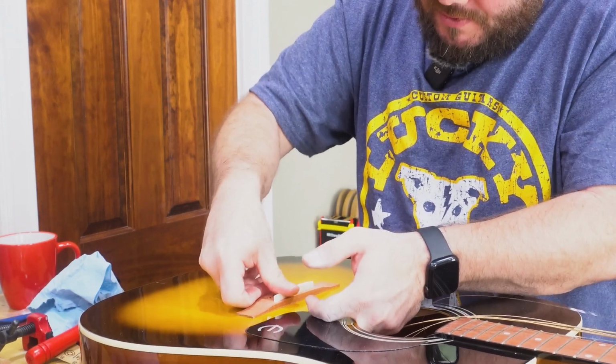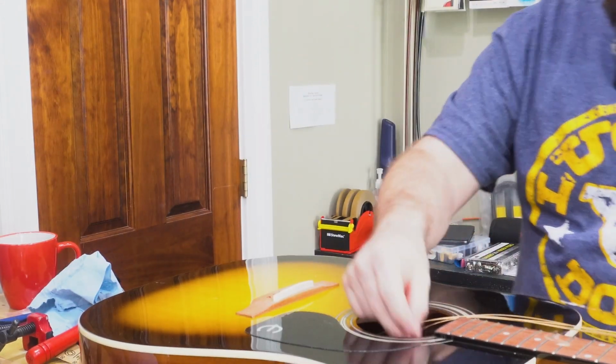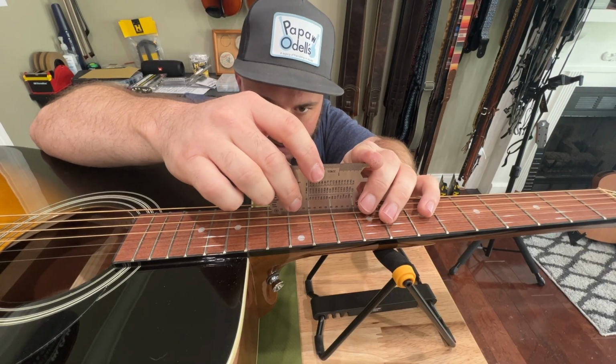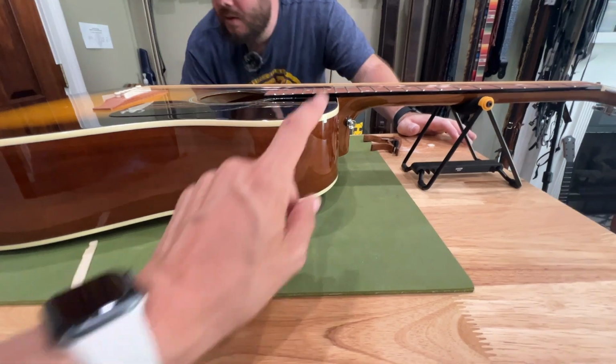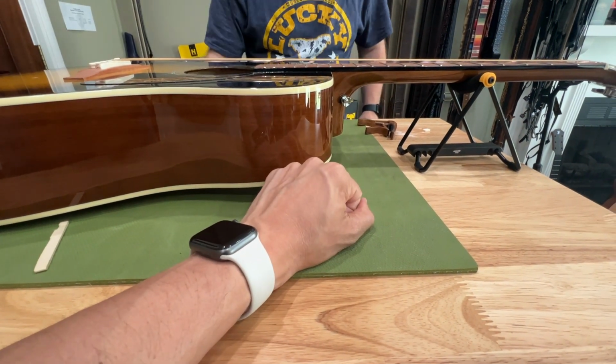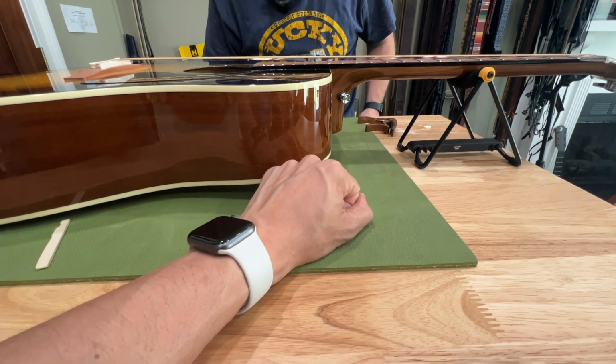Way too high right now, though. Let's get an initial measurement. You can see the string height. That's the action, and this action is super high. This looks like a dobro from where I'm looking at it.